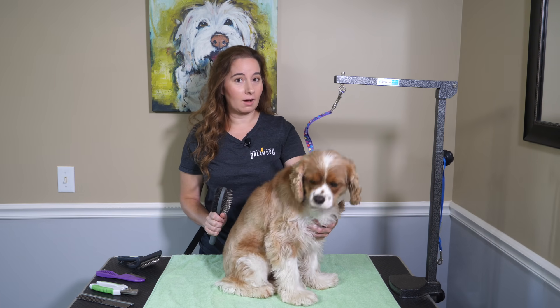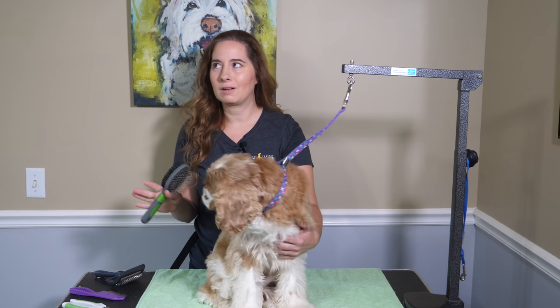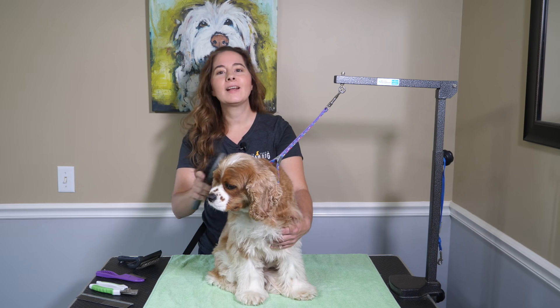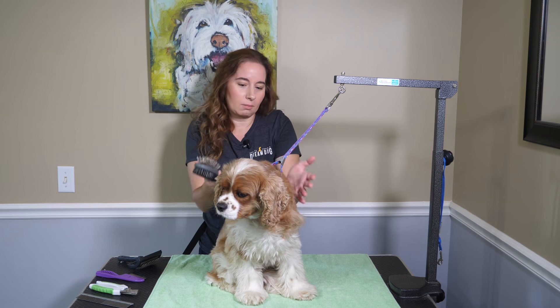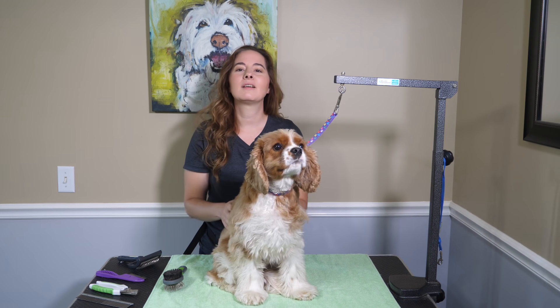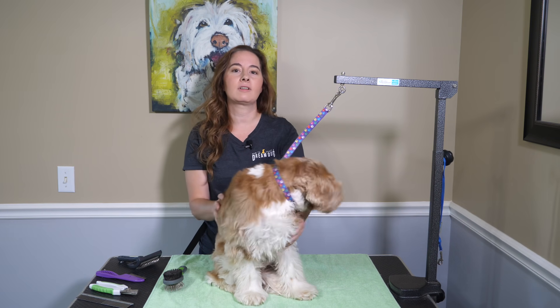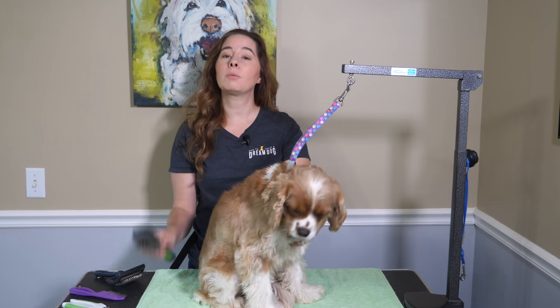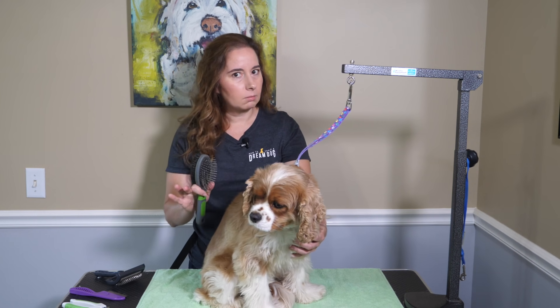Do you want to know the right way to pet your dog? You're probably thinking, 'Michelle, don't be silly, I know how to pet a dog.' You're right, it's just natural to give them rubs all over their body and give them nice scritches behind the ears. Many dogs really just love that, but not all dogs. Believe it or not, there are some different ways to pet your dog, some better than others.